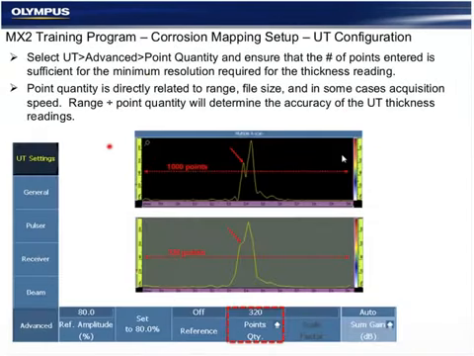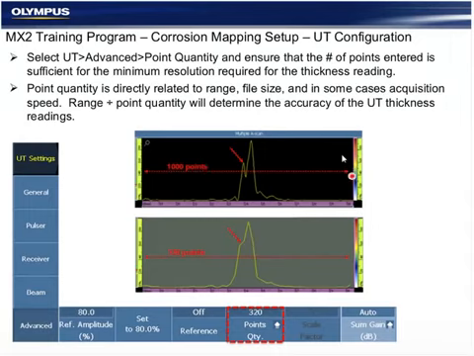Continuing on to the UT configuration. The UT settings regarding point quantity are very relevant for the corrosion inspection, much more so than the amplitude-based weld inspection. The default point value of 320 assigns the resolution inside the A-scan digitized range.